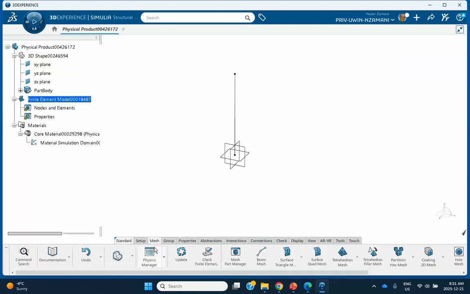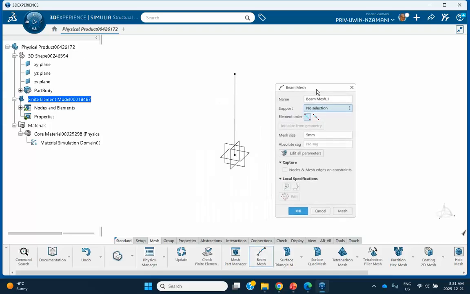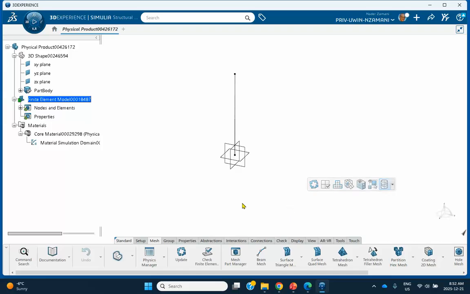The mesh tab, beam mesh. You select this edge and put 5 millimeter size linear elements. So there's going to be 20 elements through the length. That takes care of this. The mesh has been created.